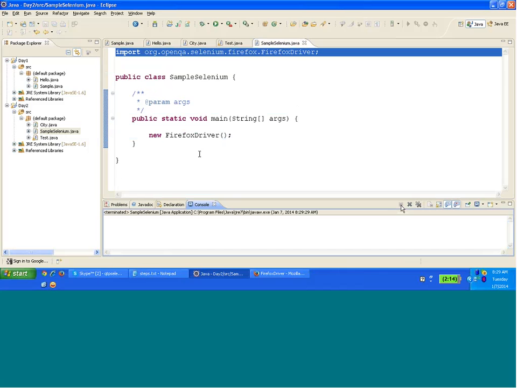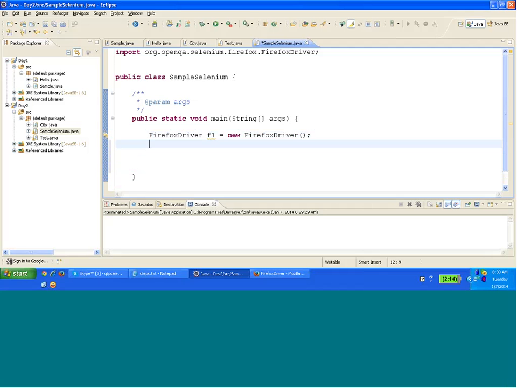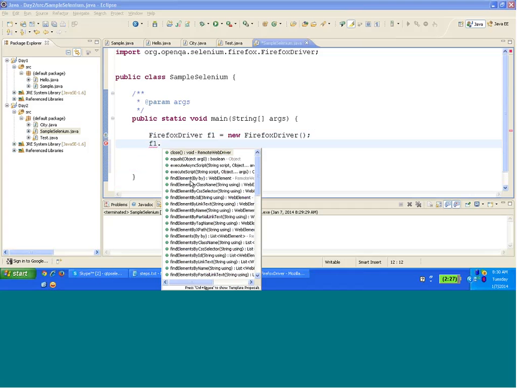Okay. If you give a reference, say F1 equals this, I can manage the Firefox browser. Whatever operation you have to perform on it, you can perform. So if I write F1 dot, I will have access to all the functions and variables of the Firefox driver class.